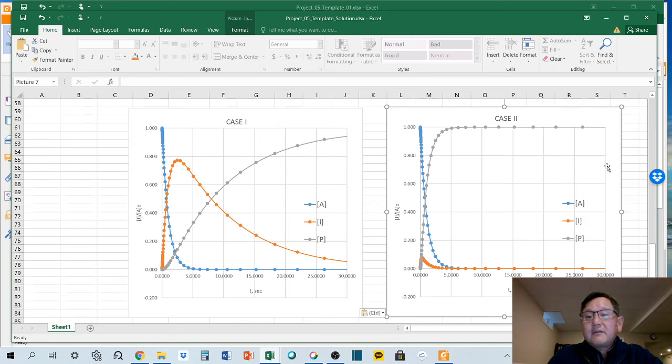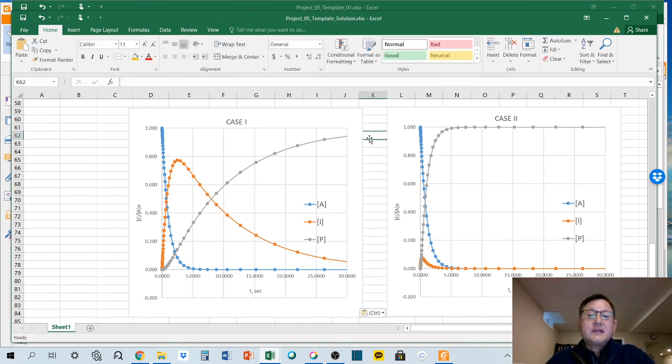Now I think that you have demonstrated that case one is this answer, case two is this answer, following the same axis labels and the same ranges. You can see that one is a case where you have a significant buildup of the intermediate, which eventually decays away, whereas this is a case where the intermediate quickly decays away, and things are essentially reaching the product, and you'll not see many significant buildups within the time scale that we see.